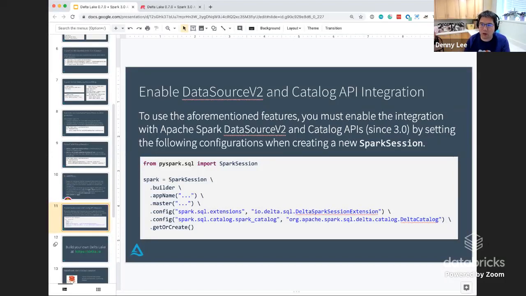As a quick call out, I want to provide context for anybody that's relatively new to this. Vacuum is basically deleting the older files, just as per that log retention duration. When you run vacuum, we're going to delete all the files that are older than 7 days, or older than whatever number of days you specify, and we're going to remove them, okay?